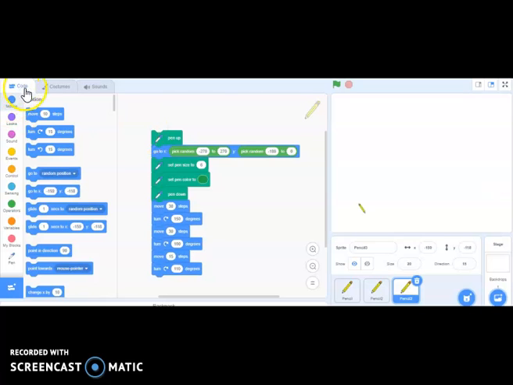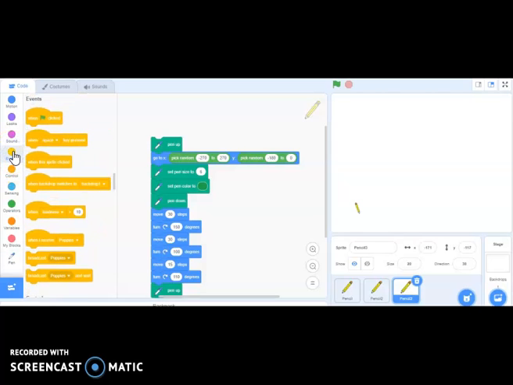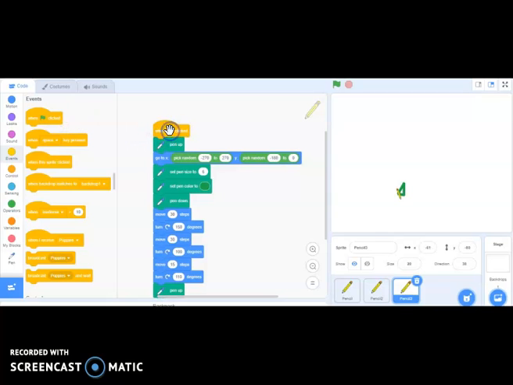If you don't like the angle the triangle has been drawn at, a quick way of just rectifying that is just use one of these blocks quickly. And if you pull this over and keep clicking on it, what it does is it turns around your pencil to different angles. I'm going to set mine to this angle here and then just get rid of that block. Now what I want to do is test this. I'm just going to pull over one of the when green flag clicked blocks and see what happens. Let's test this. Good, so we've got a triangle drawn in green at about the right angle, which is fine. And if we keep clicking that, it would keep doing it.